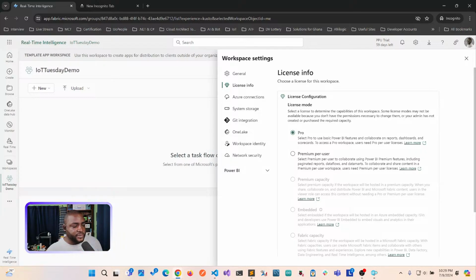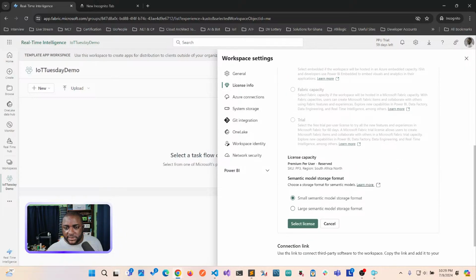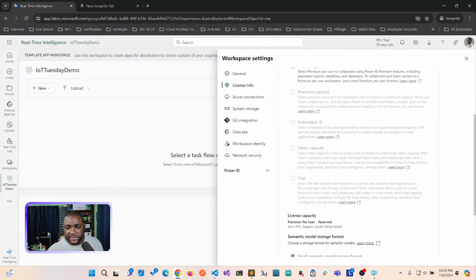If I do Premium, you still don't get it. So this is using SKU-PP3, region South Africa. No, that's fine, the capacity is okay. Select. This is what I'm looking for, to get the Fabric or the trial.